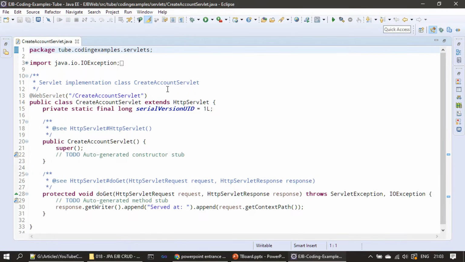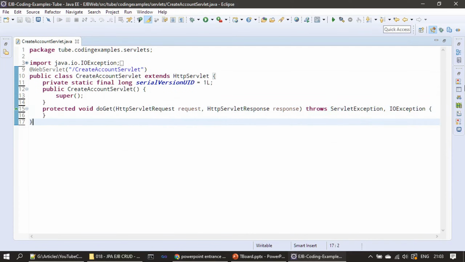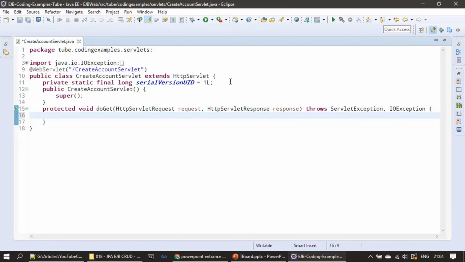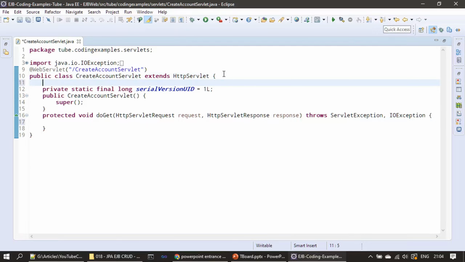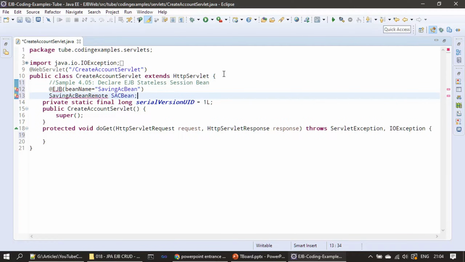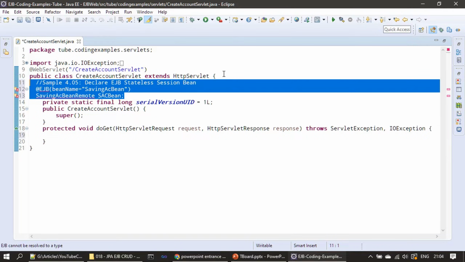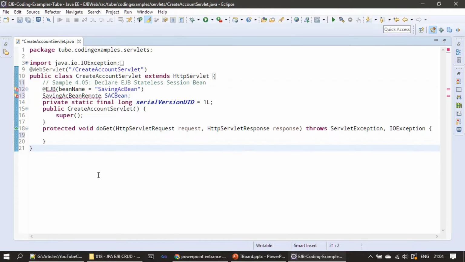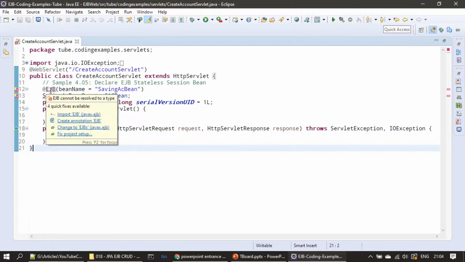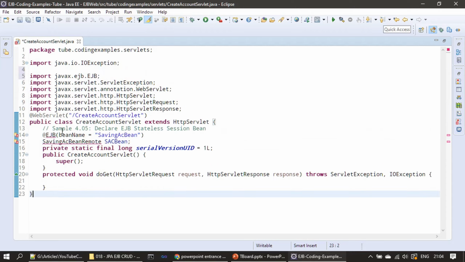Let me do the formatting. Inside our doGet method, but before that we need to define our EJB, right? I'm pressing Control Shift F to do the format. EJB, I'm importing it from javax.ejb.